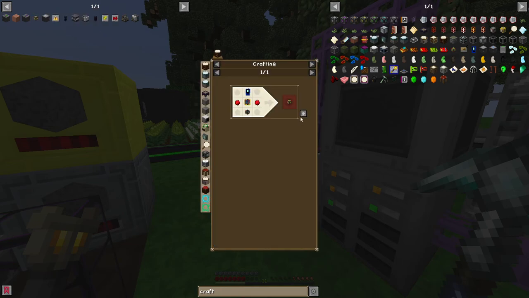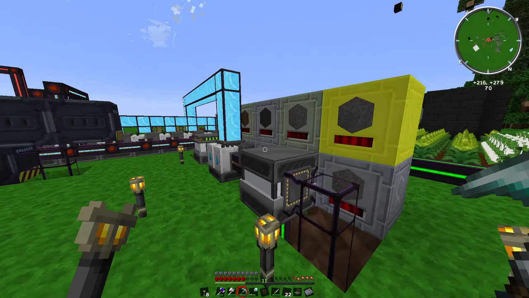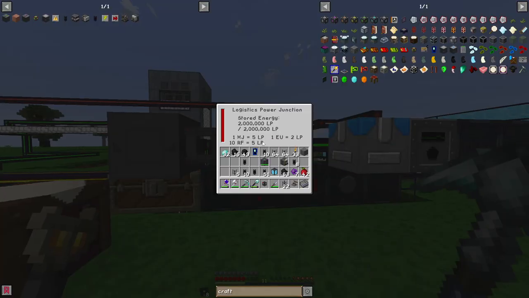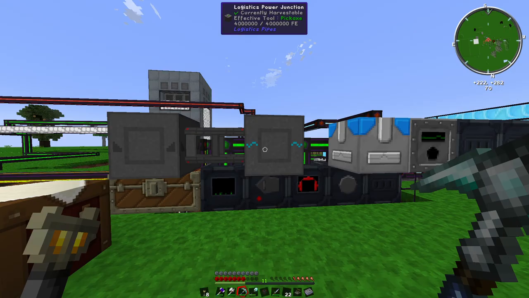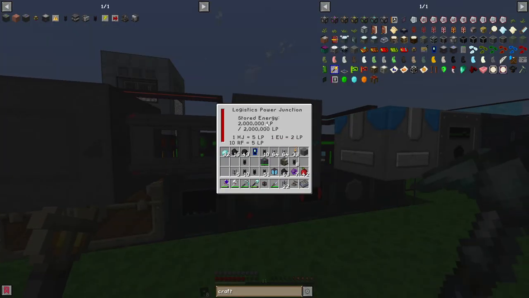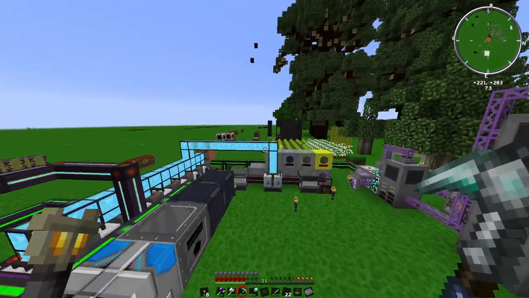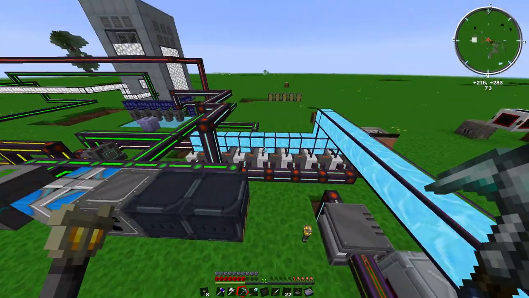I think I have it. Yeah, there it is. If I want to make this, I have to have a logistics programmer with a pipe program loaded of crafting logistics pipe. So until I get that, we can't do anything. And it's kind of disappointing too, because I am shoving 2 million, and we've got 2 million LP into this. I mean, it just went in instantly, because obviously our network's amazing.